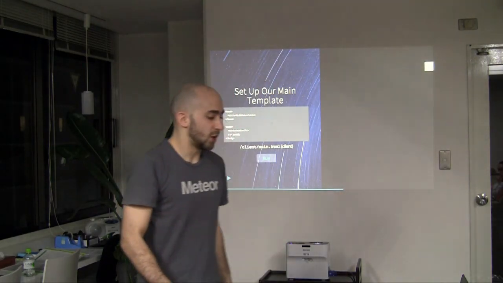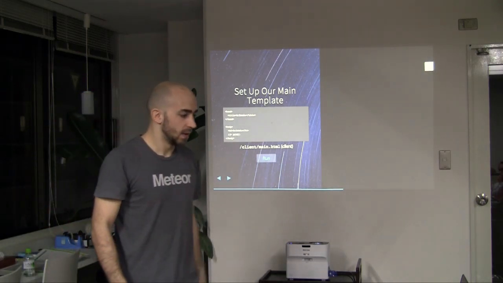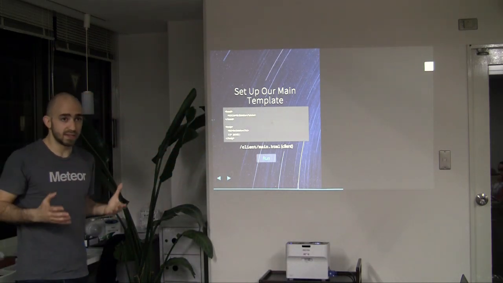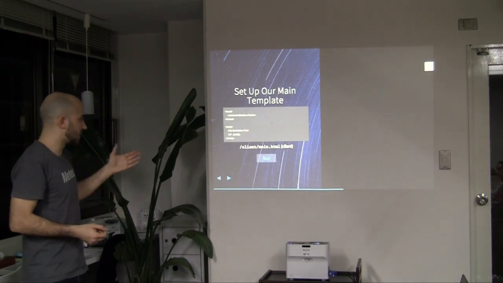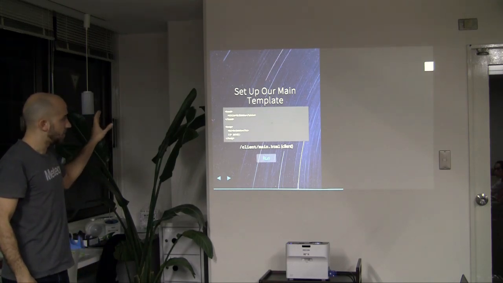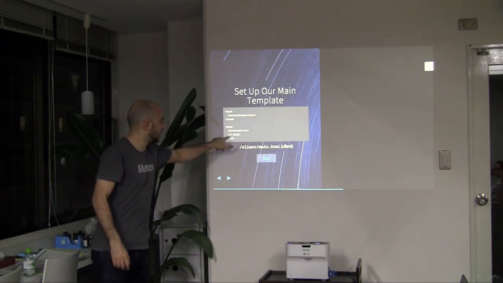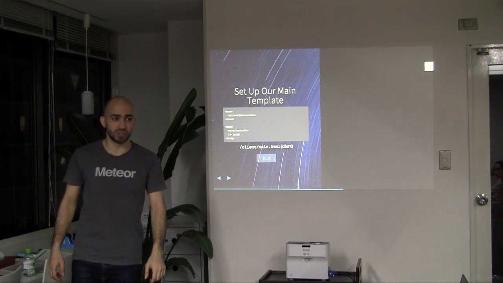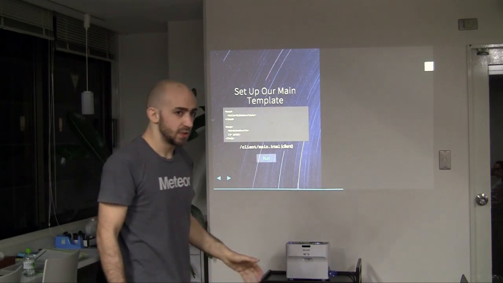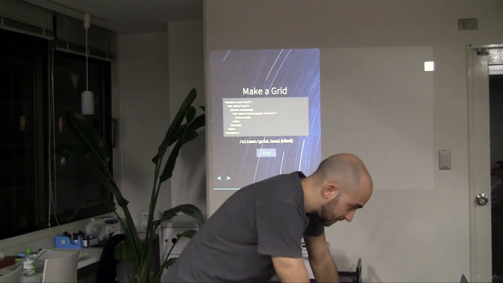Okay, so now for the fun part, setting up our templates to display the content. This main.html file acts as the main template that's going to hold your whole app. It's kind of a convention to call it main.html. And you can just put your head, your body, and we're going to include a grid template. The weird looking thing here is Handlebars code, which is a very, very simple templating language. So we're just including a grid template, which obviously doesn't exist yet, but we're going to create it.